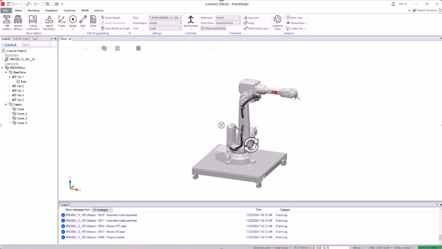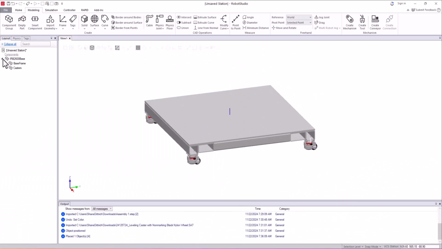How to import a robot and build a virtual controller. Just want to review real quick. Super powerful. I hope everyone can understand how RobotStudio is organized. Two blocks next to each other, component group. Inside the component group you can have other component groups nested inside of it. Inside a component group you can also have a part. Again, 3 levels of nested component groups. You can just keep nesting, but it comes down into parts and then bodies. So you have a body, you have a part, you have a component group, and then nested component groups.